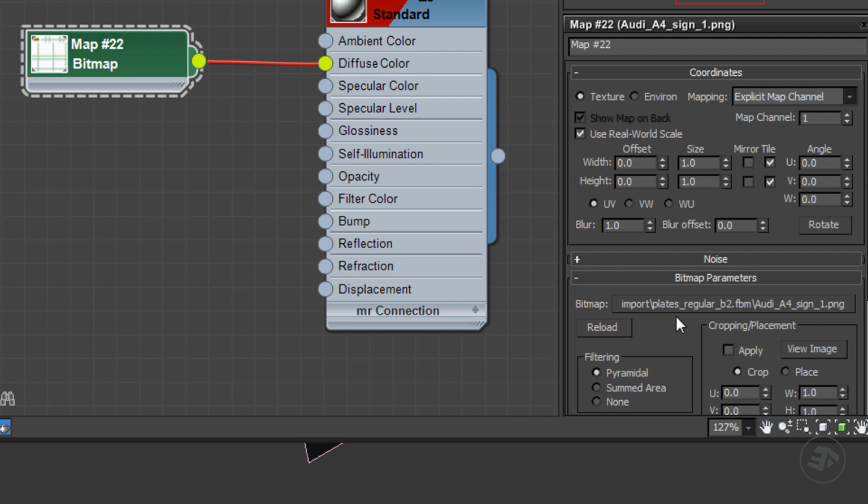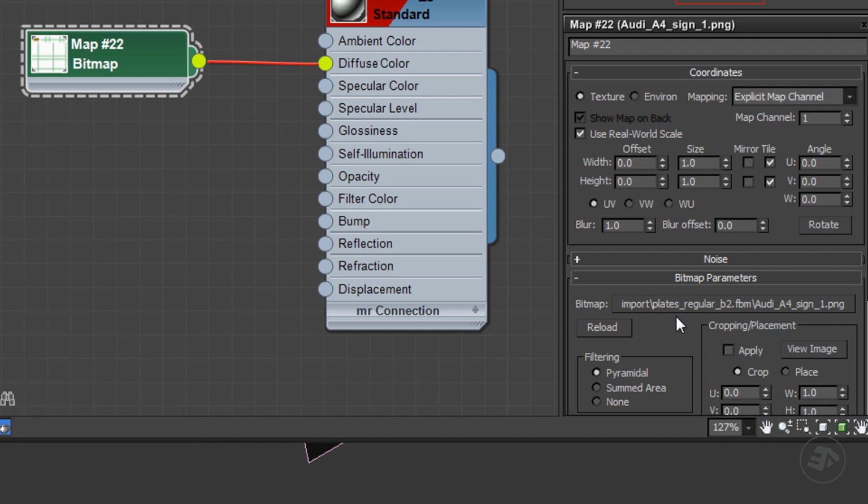However, this path is not the default location for maps or textures inside the project folder. We need to change the texture path to the default location, where the default relative location is the images folder inside the scene assets folder. First, we need to copy the map to the images folder. Then, we have two different methods.